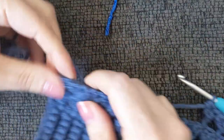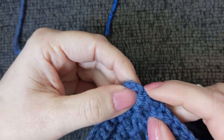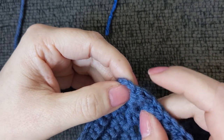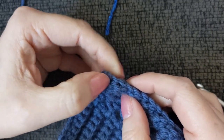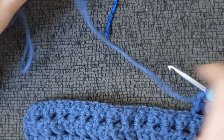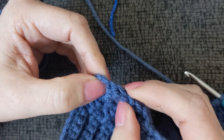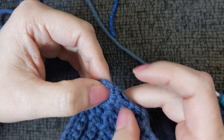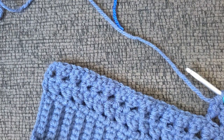This row is going to end the exact same way. You're going to have your three stitches on the end, your third stitch being the turning chain. Go ahead and work your tilted granny, then work your double crochet in the turning chain and keep going. I just wanted to show you that so you didn't think your stitch count was off — you absolutely did not get it wrong. After making this stitch you will end with a total of three stitches, so these two are just going to be worked side by side.